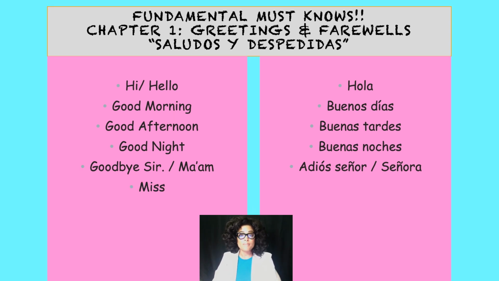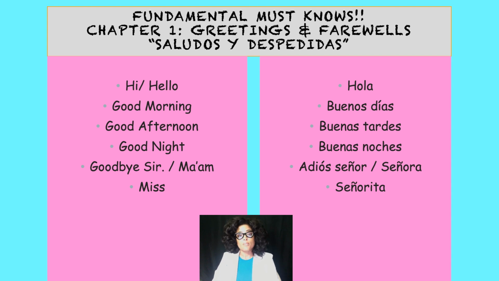So the next word is miss. So this is a little different, and you'll notice it has a little bit of a difference at the end. So you see how in the previous one it said adiós, señor, adiós, señora. And now it says señorita for miss. So when someone is not married, or they are not old enough, or they're not an adult, you're going to say señorita. Okay? But if they are older, if they're an adult, or they are married, they go into the señor or señora. So señorita is for a girl that's under the age of 18.